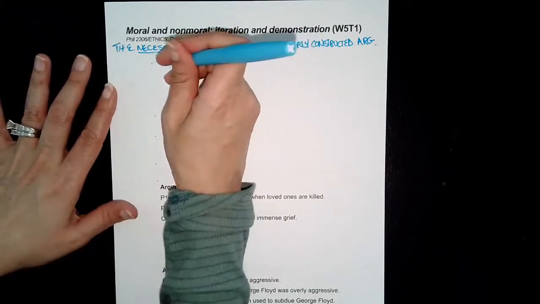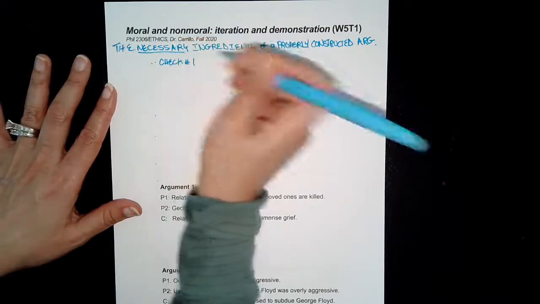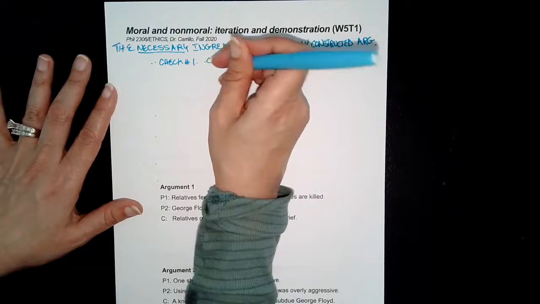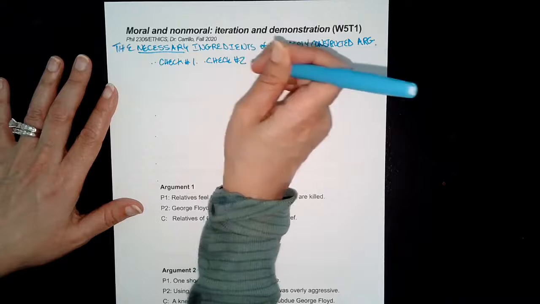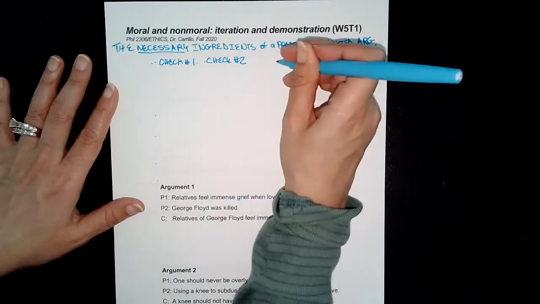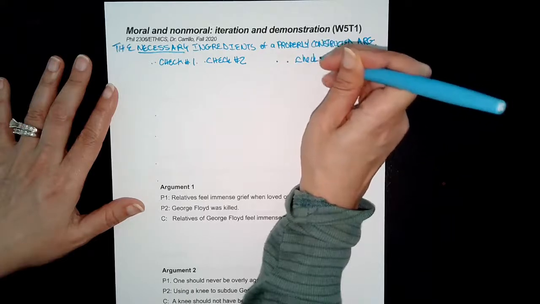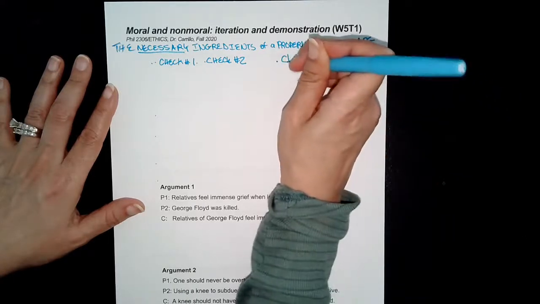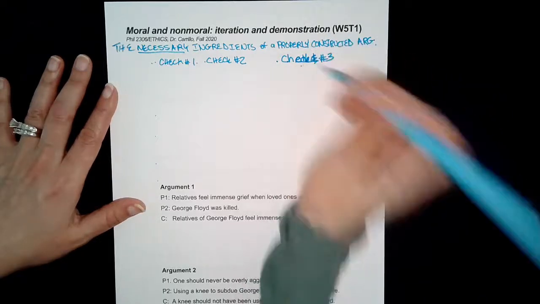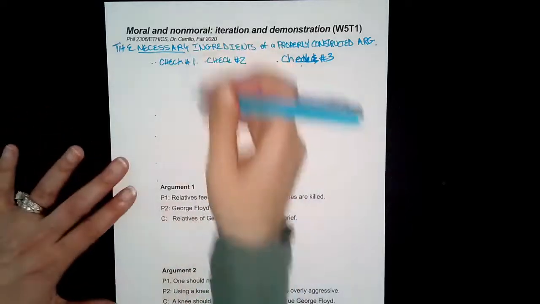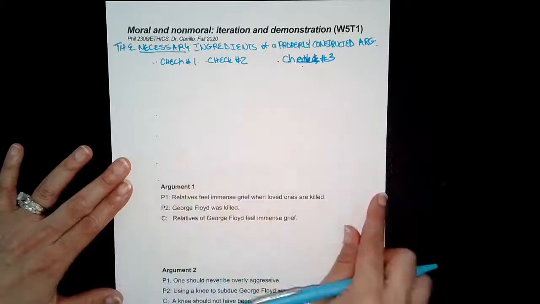Okay. And then at the very top, you're going to write check 1. Then a couple spaces over at the very top, we're doing a second column, and we're going to call that check number 2. And then leave about 1 inch of space, maybe a little bit more, maybe 1.5 inches, and write check, actually about right here, check number 3. All right, so basically what we have going on is 3 columns, but I don't want to draw lines because we're going to draw arrows going this way.